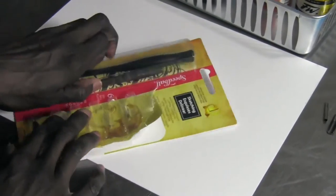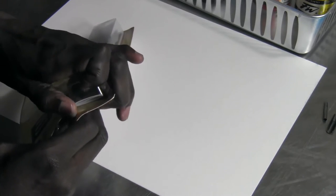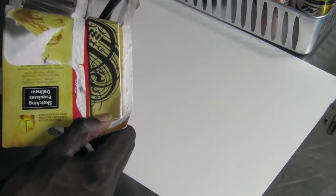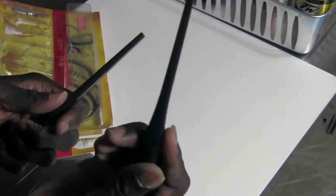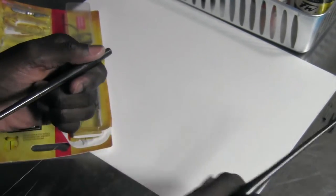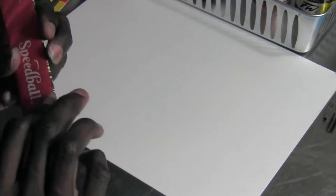Okay, so this is the pen holder. This is what you put the nibs into. I watched some videos and did some research on it before, but we're going to see. This is my first time using a dip pen. Okay, so these are the holders. There's a black holder and a brown holder. The black holder is a little longer. They're real light, kind of plastic, but light. And it came with a little instruction book. That's good. Okay, so let's try the black one.